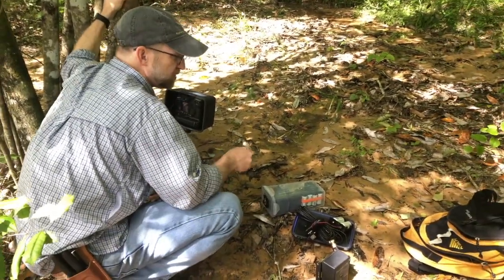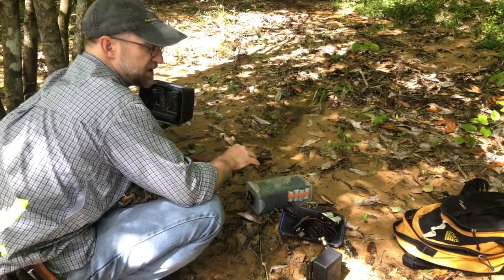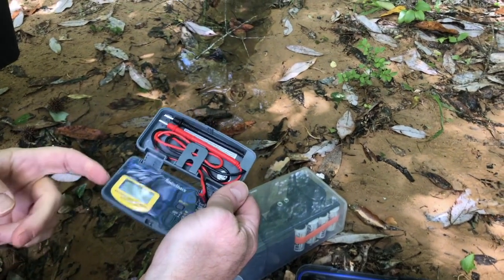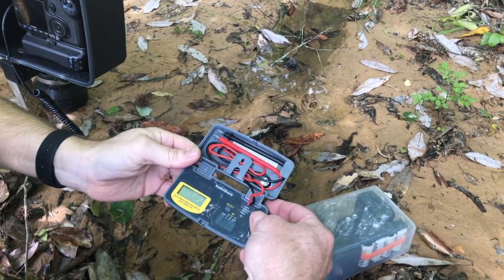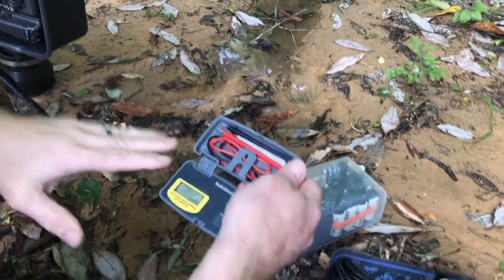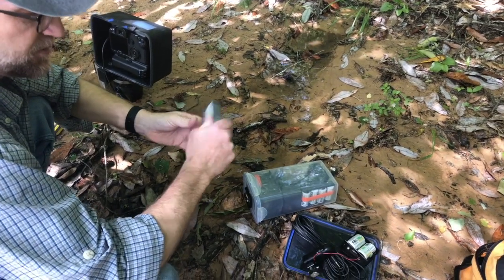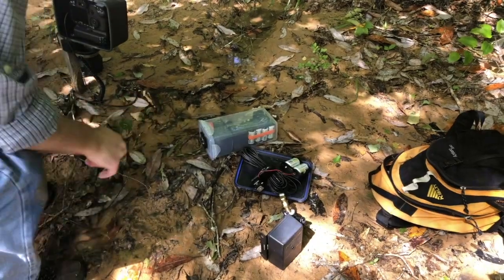It's a kludgy way of doing it, and certainly the camera makes a sound before that first exposure before the flashes are fired, which could potentially scare something. But it's the only way to really deal with a situation where you've got to wake up these transmitters. A handy tool when dealing with this kind of stuff to check battery voltage or continuity between connections is just a portable little multimeter. I always stick this in the bag because it's really handy for checking voltage and continuity on connections if something gets broken apart — a good tool for DIY camera trap work.